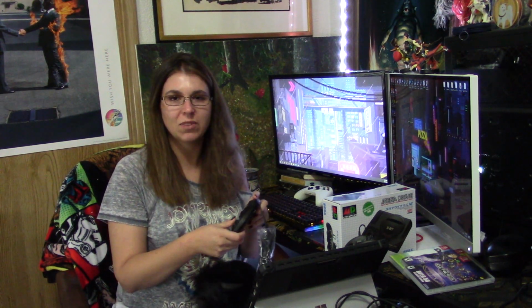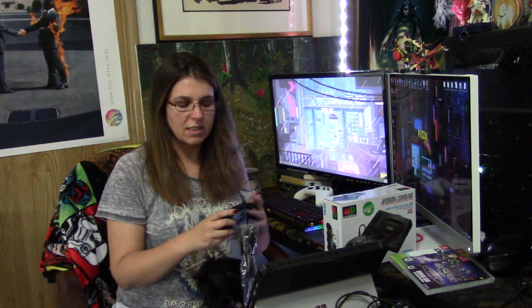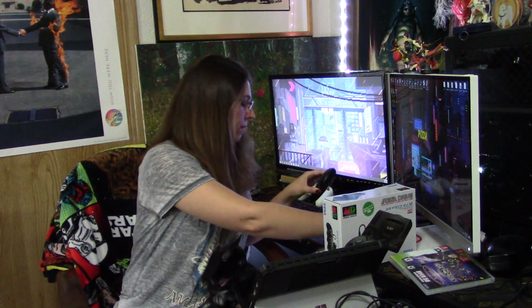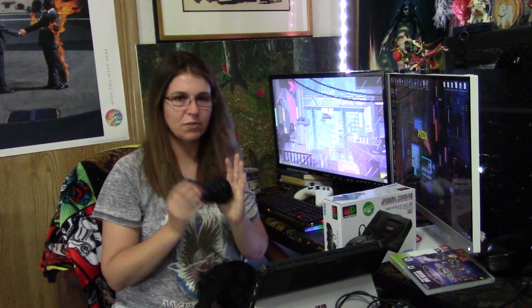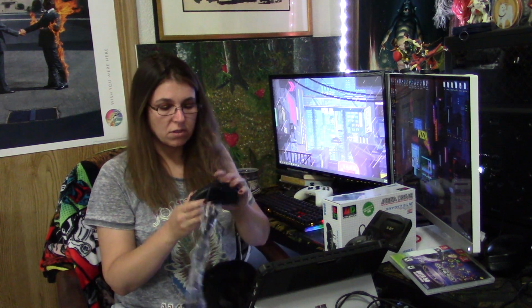I did notice with some games when I'm really firing a lot, it felt a little funny because I'm used to a slightly bigger controller, that being my 8BitDo M30, which is about the same size as the Sega Saturn controller. And it does have a different shape to it, so this is actually a little more comfortable to play long term. But overall, it's not a bad little controller.